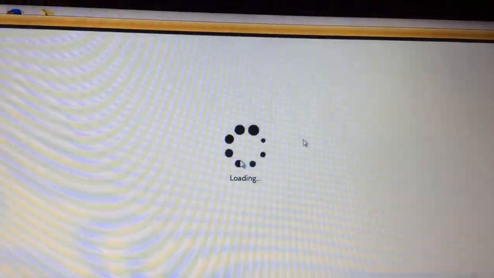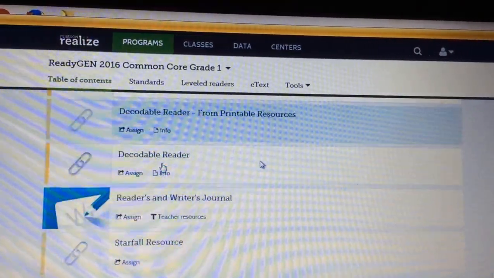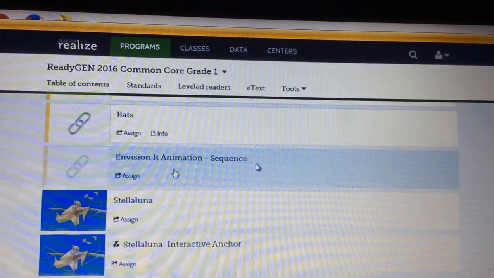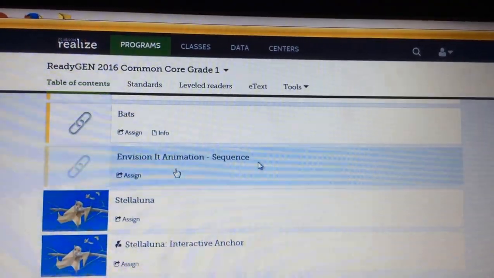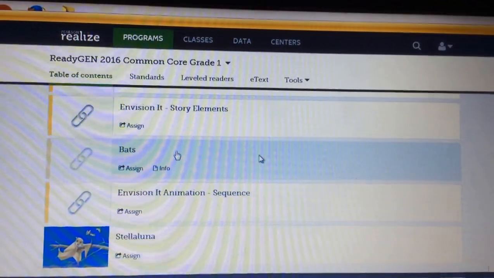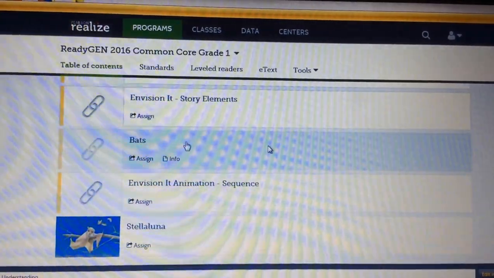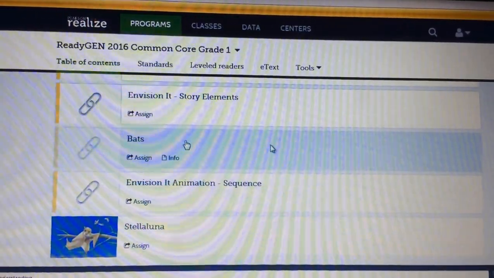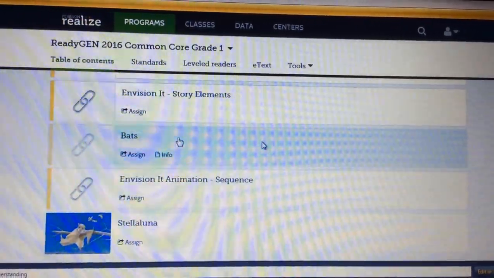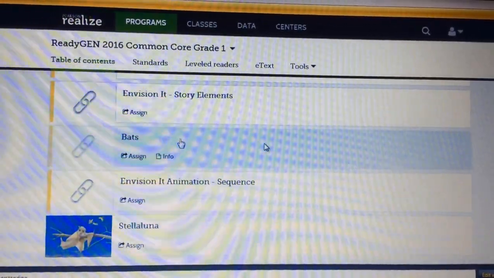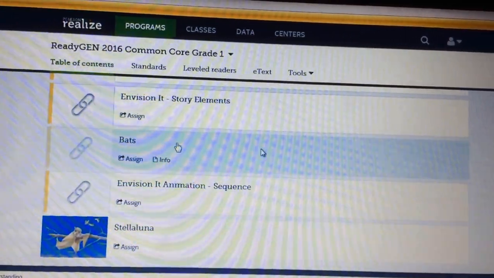And that would be a good introduction to the story, to talk to the students about how bats are nocturnal animals. Later on in this lesson, in the reading analysis component, we're going to talk about sequence.